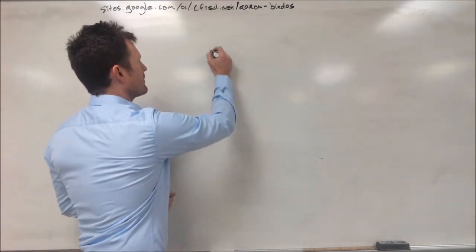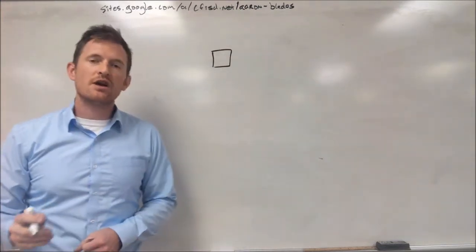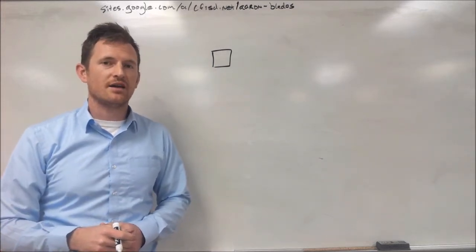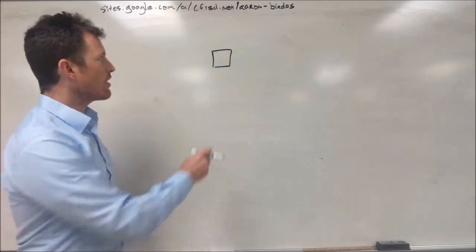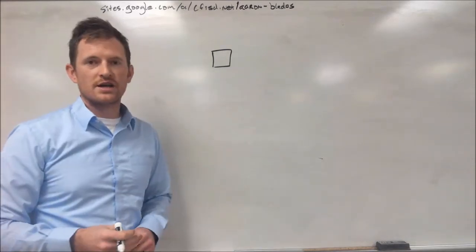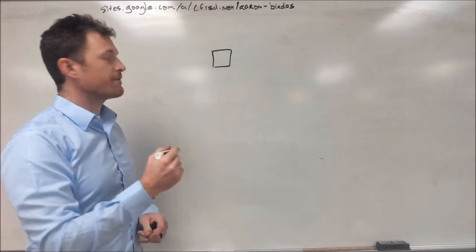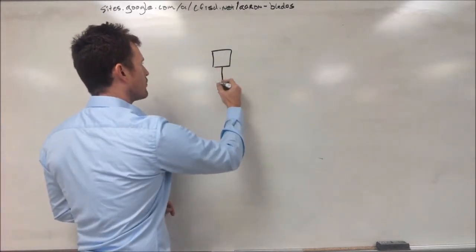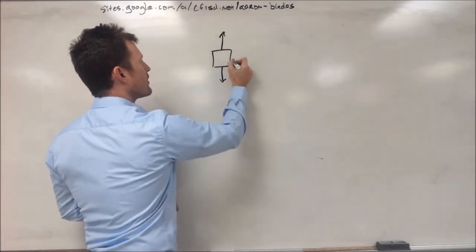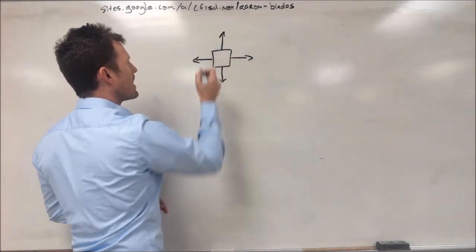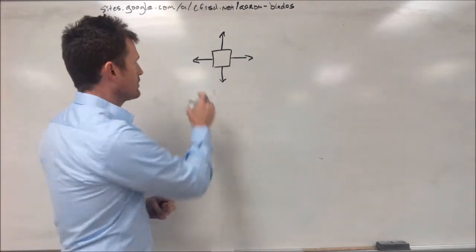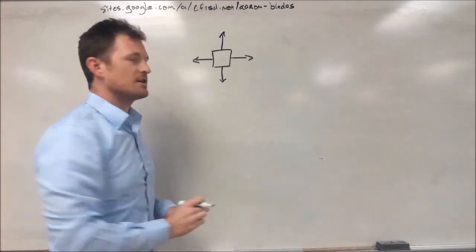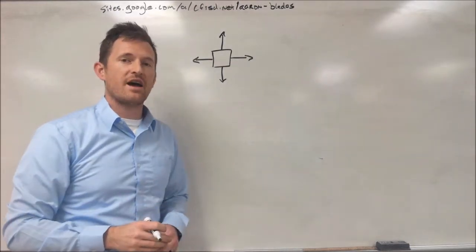Now when we start off doing a free body diagram, we're trying to simplify all the information into a way that's easy to understand and do the math for. So we're going to start off with either a box or a square. Now when we're drawing our forces onto our free body diagram, we're going to draw them all radiating out from our box or our square. We're not going to show them going in. We're going to draw them going out. The little arrowheads on the end of each one indicate that the forces are in fact vectors.